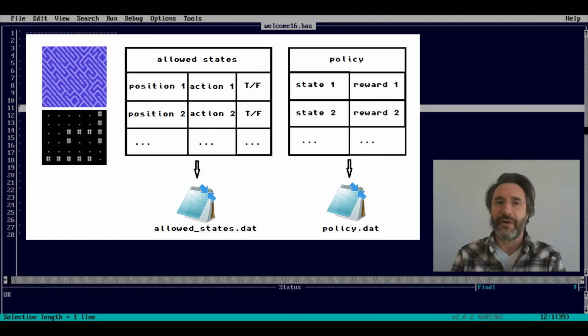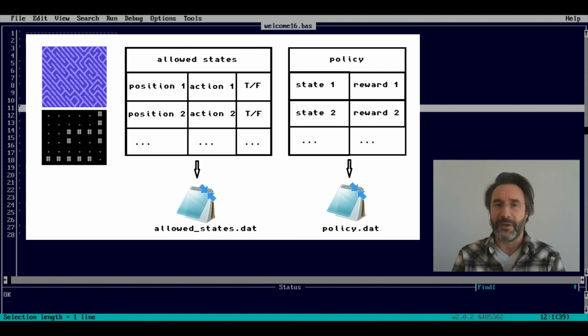And we are going to provide this list of allowed states by providing essentially three pieces of information. We will have a position, we will have the action that the robot wants to take on the position, and we will provide a value that is a Boolean that can be true or false.